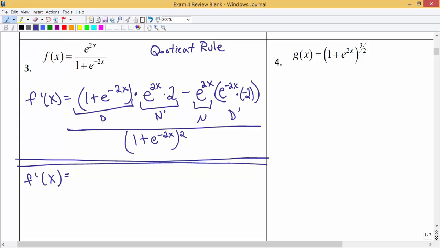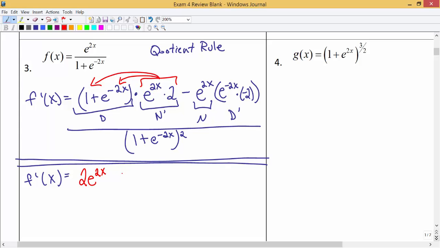I'm going to go ahead and multiply in this monomial. So I'm going to go ahead and distribute that into the parentheses. So that would be 2 times e to the 2x power times 1, so that gives me 2 times e to the 2x power. And then we're going to multiply both those factors into the second term. So we have like bases.